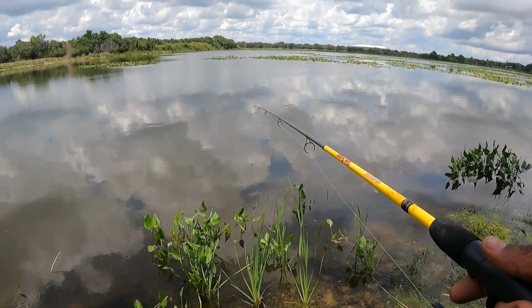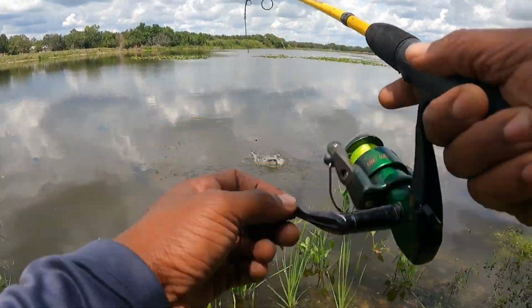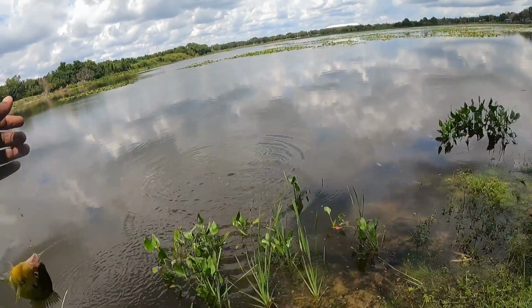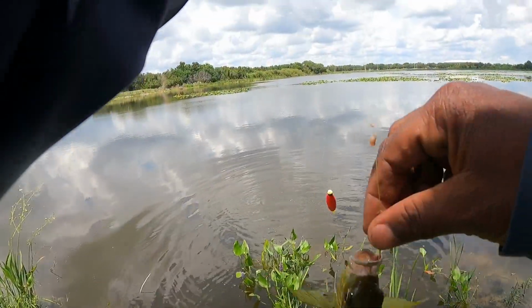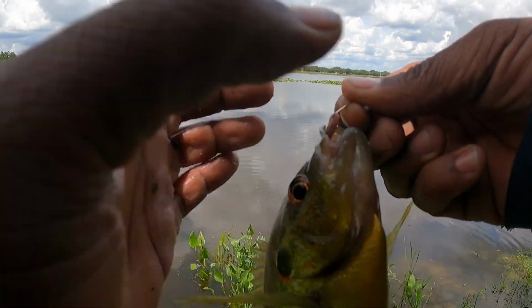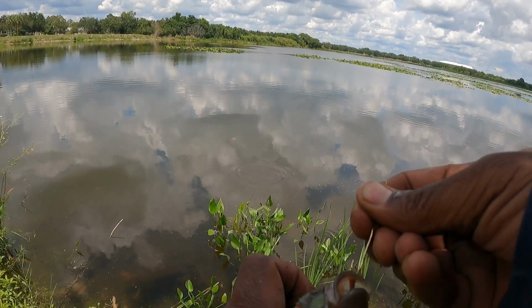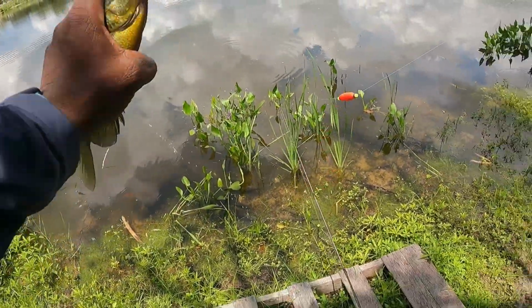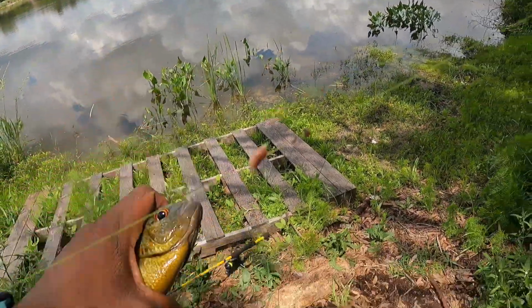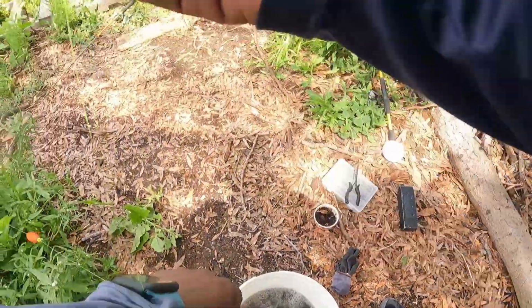Bobber down. Bobber. Oh, there you go. Another shell cracker. Another shelly belly. Just earned your spot in that bucket. Oh, he done peed all on me. Nasty little joker. Alright, let's get back to it.